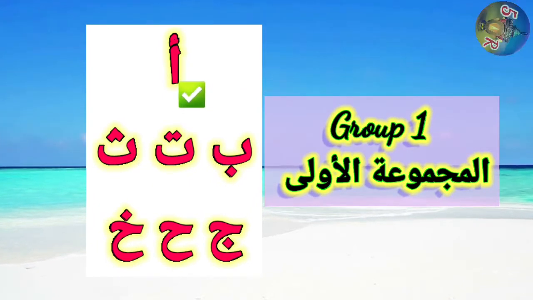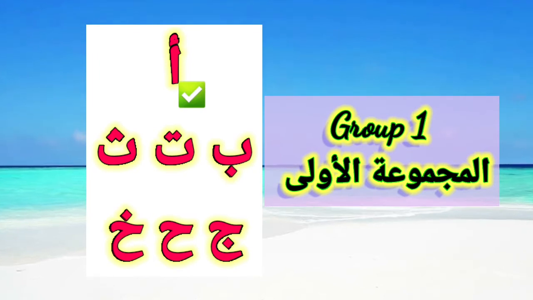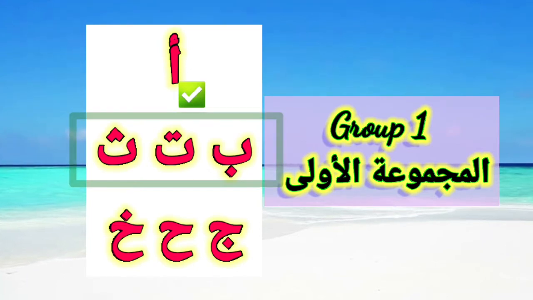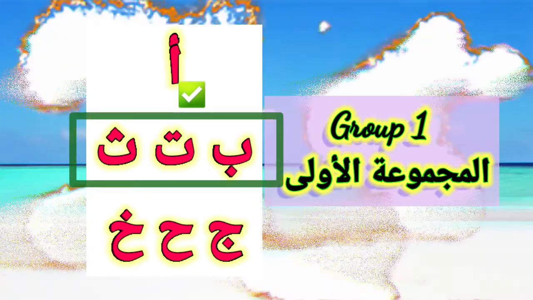Okay, now let's speed up a little bit. I want you always to remember that after alif, I have three sisters. They look exactly the same, only the difference is where to put the dots. So you see, without the dots, they look exactly the same. I even always tell my students to always remember them, that they look like boats. Okay, we have three little boats. Let's see how to put the dots for each of them.